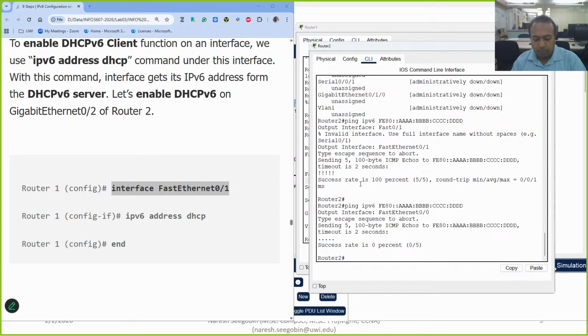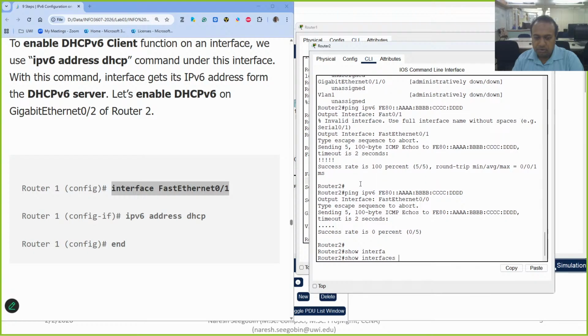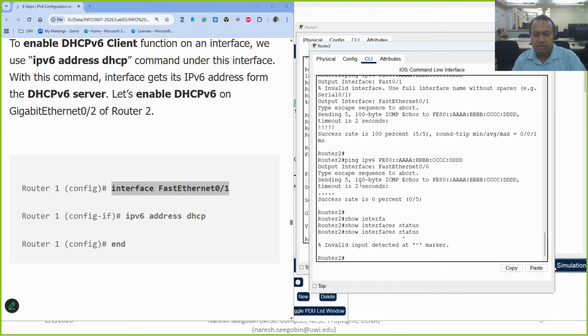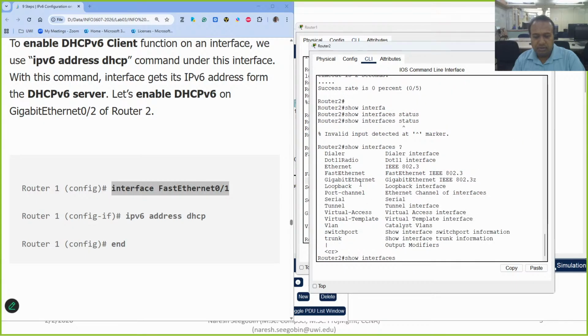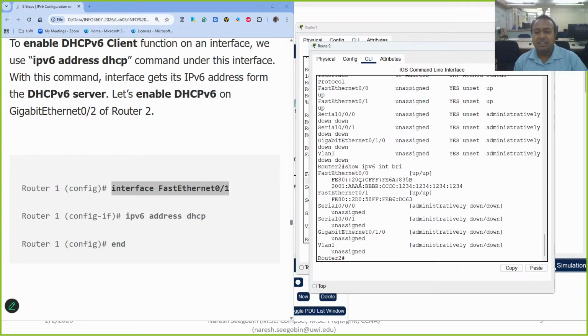And again, you look at the equipment, right? Show status, and status doesn't work. Alright, so let's do show IP interface, right? And I see no IPv4, so we do show IPv6. As you can see, there's no Gigabit 0/2 on the router. The closest is either, and there's not even a Fast Ethernet 0/2 either. But of course, based on what they did, it's Fast Ethernet 0/1, so you follow that.